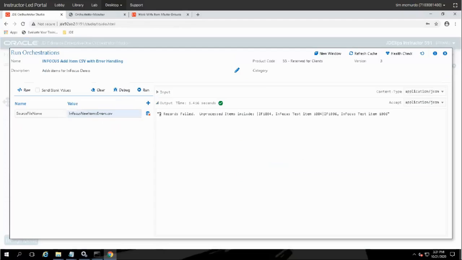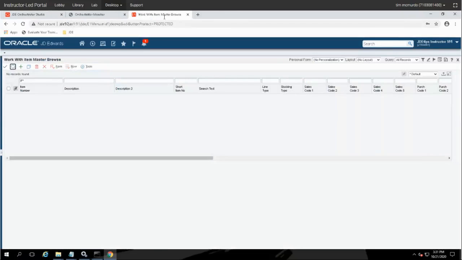And what I've done is I've figured out how many records failed. In this case, we had 2 records that failed. And I tell you what the unprocessed records are. And I'm grabbing this from the message, the data that we told it we wanted to collect, which was the item number and description for any of the records that failed. Now, I didn't format this real pretty or anything, but I'm giving you the basic information.